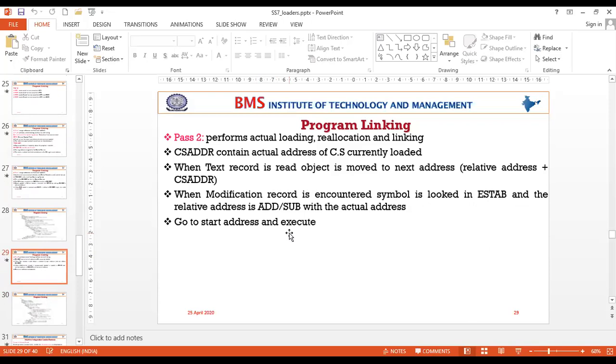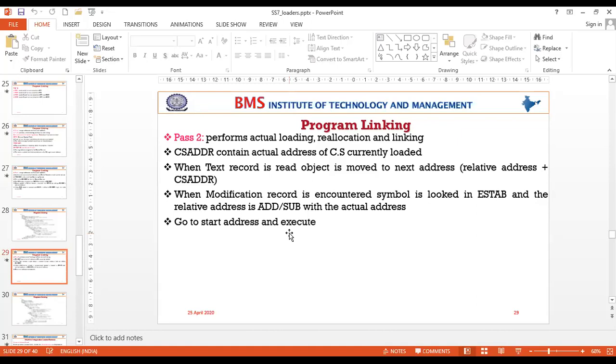So looking at program linking broadly, we are performing 3 tasks. First, take the object code given by the assembler and assign the load addresses or absolute addresses for each of the symbols being defined. Next, we're going to load the program or the object code in the specified locations. And the third one is we're going to do the linking, that means relocation of the operand addresses according to the new absolute address given by the operating system. So this much task is done.